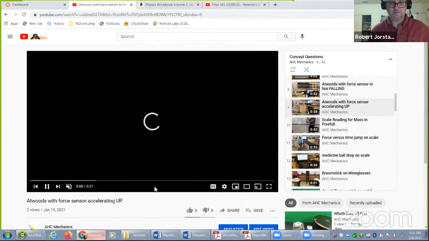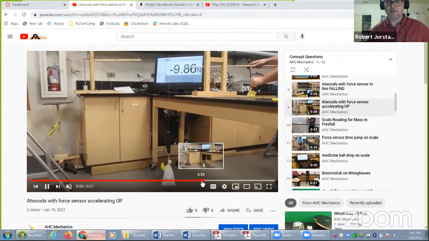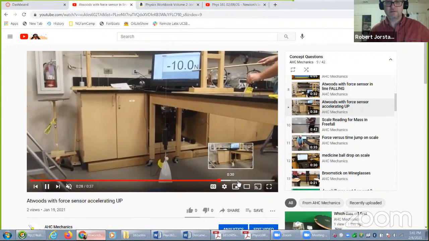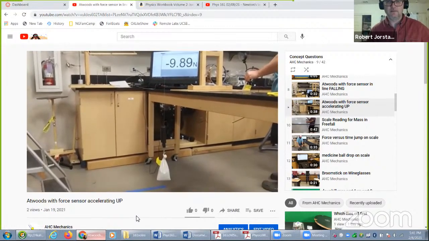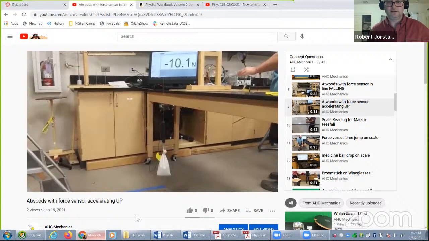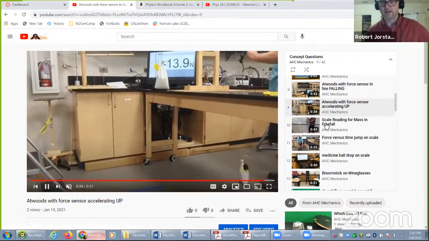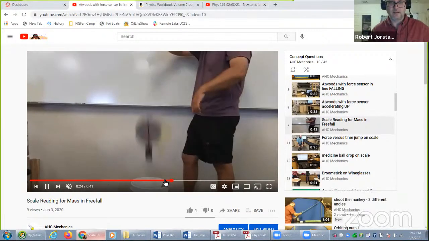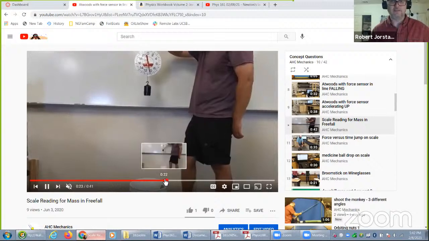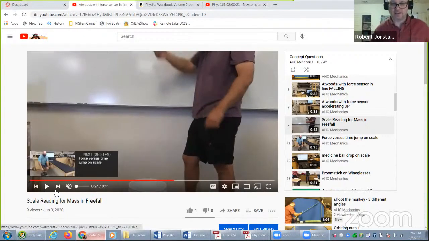And if we go the other way, this is when it's accelerating up. Again, ignore that minus sign. That's just the magnitude. Somewhere in here, it actually starts accelerating up. I'm going to let go of it. Notice when it's accelerating up, the tension magnitude increases. Now I'm holding it again. All right, that's fine. And then here, it's so blurry you can't see it. I let go of it. Scale reads 10. Hopefully you saw that scale reading snap to zero in that split second. It did happen here.